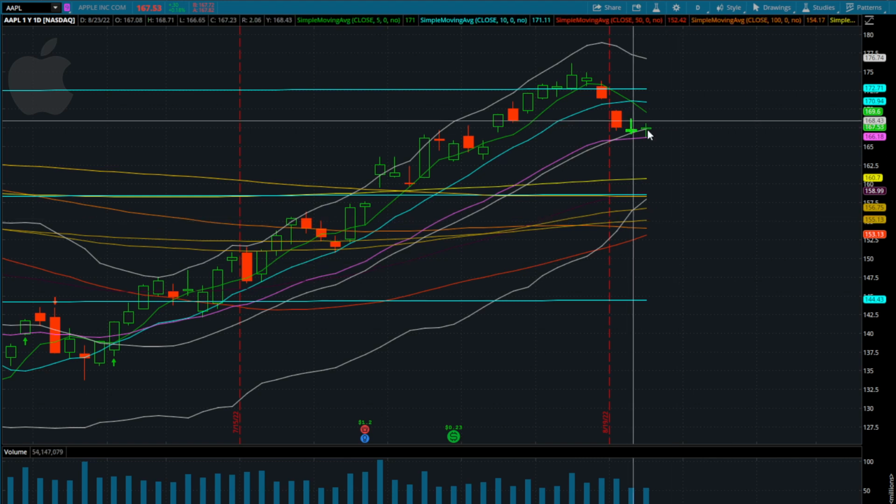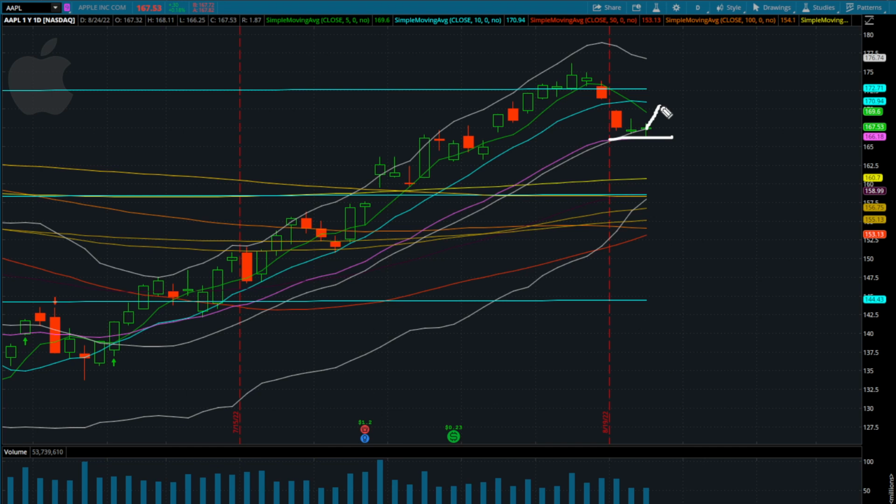So that does not mean that we're not going to bounce off this zone here. We could completely bounce off this zone, test 170, come up and test 172, maybe take some profits here, hold the runner to see if we can continue that break into the 176 and take some more profits there. That's one way to play it.